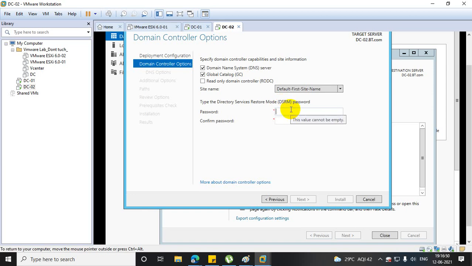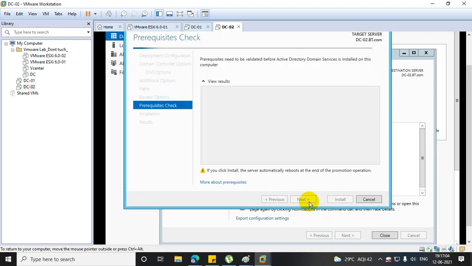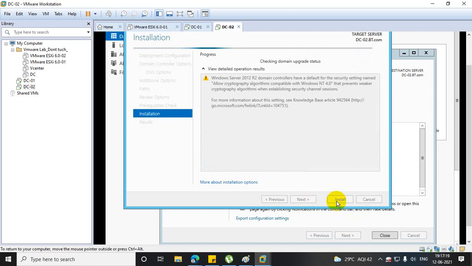It's called Directory Services Restore Mode. What happens when we do restore?